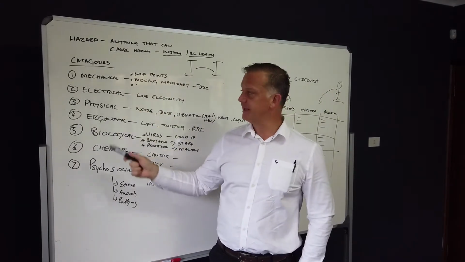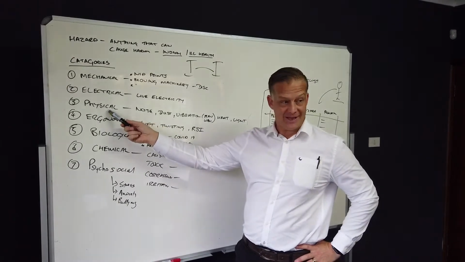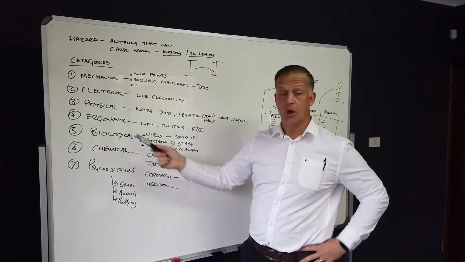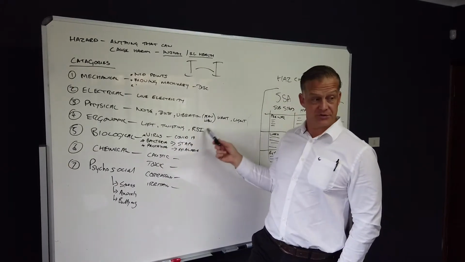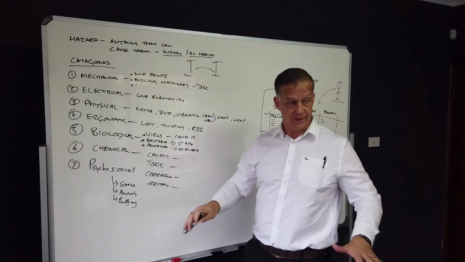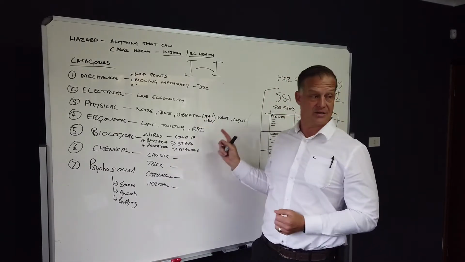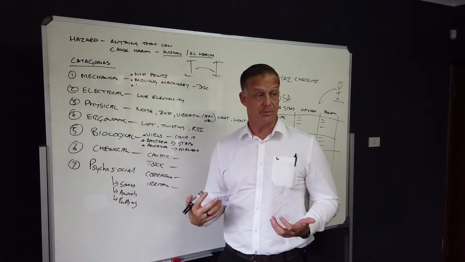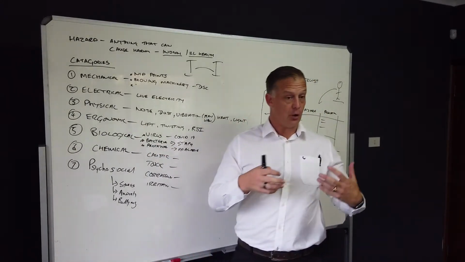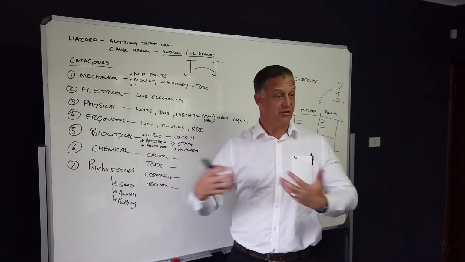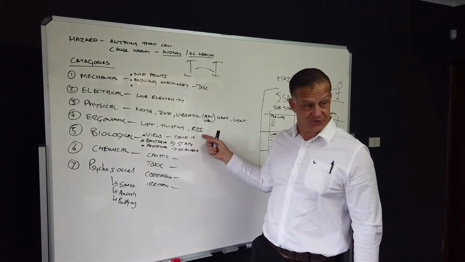So we've got mechanical hazards, we've got electrical hazards such as live electricity, we've got physical hazards associated with the activity or the work environment as well. So noise, dust, vibration, which can result in hand-arm vibration, or if you're on a moving facility, it can also be a whole body vibration, heat and light. All of these have an impact on the human being while they're doing the work. So ergonomic hazards we spoke about yesterday, it's how the human being interacts with the working environment. So lifting, twisting, repetitive strain injuries.